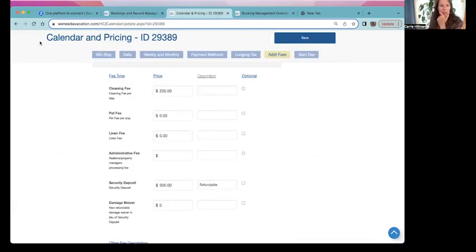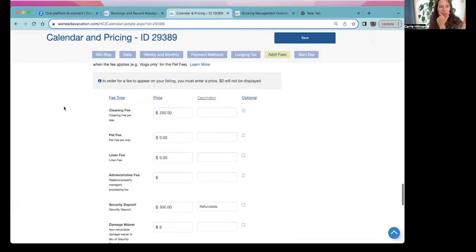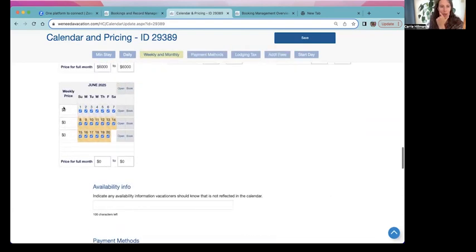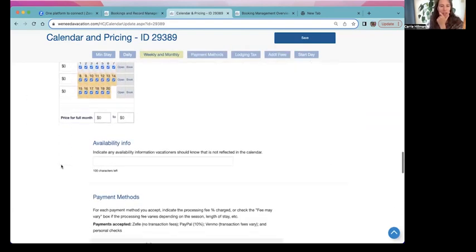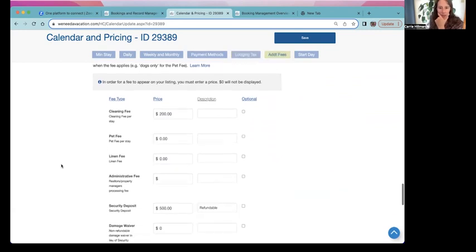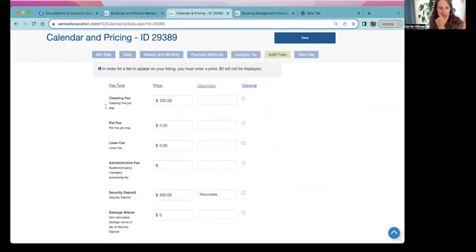Okay, so this is under calendar and pricing, where you get here from your homeowner center, the place where you're looking at the calendar. And so down here, you've got your cleaning fee, your pet fee, linen fee, and you can click here if it's an optional fee. So let's say I have a $150 pet fee, but it's only for people who bring a dog.